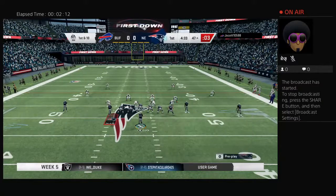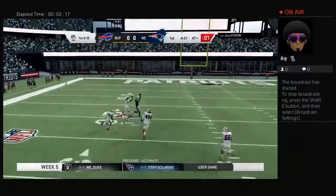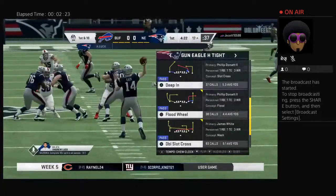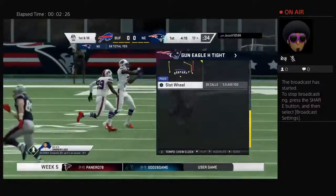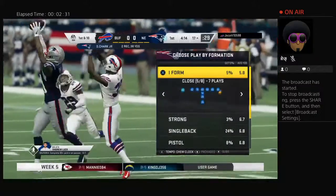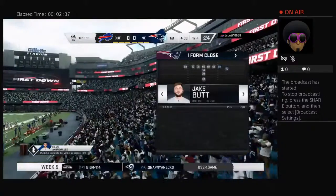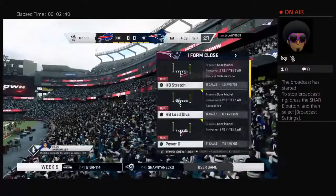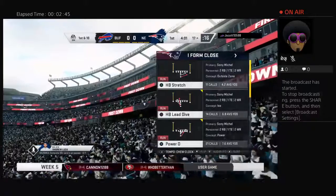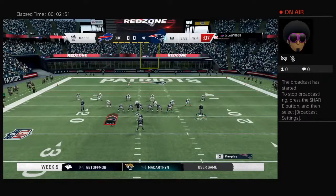Just beating the play clock is Locke. And this one into the hands of DJ Chark. And they'll wind up getting this one all the way down inside the 20. Give him 30 yards there. First down. First and 10 at the 17-yard line. So the big play means just like that, they'll operate from the red zone now on first down.